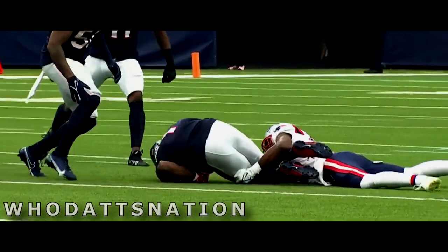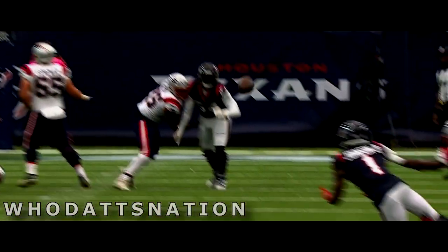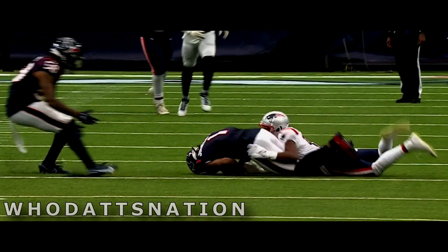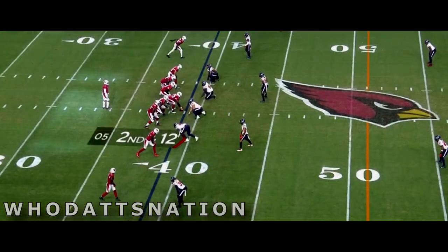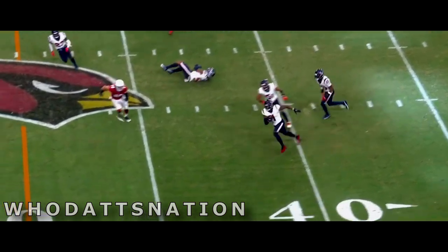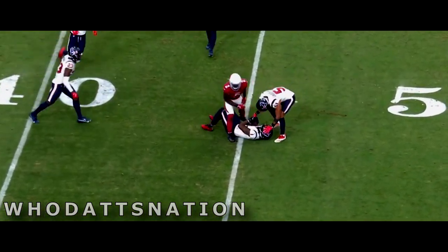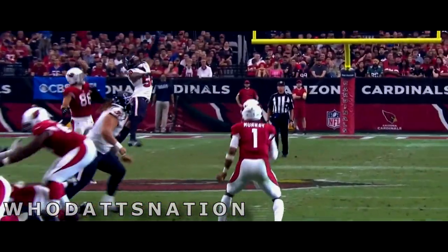This will be looked at in replay to confirm that Johnson made the catch. You've got to tip your cap to Lovie Smith. He changed around that whole secondary last week, and one of the changes he made was moving Johnson to free safety and Justin Reed to strong safety. But two good football teams here in this division. On second and 12, that pass is intercepted, picked off by Lonnie Johnson. Johnson slips down at the 45, but that ball will go over to the Houston Texans.